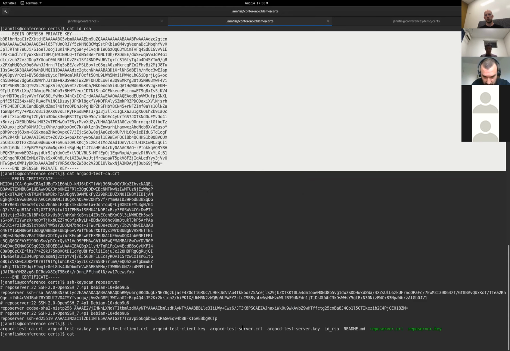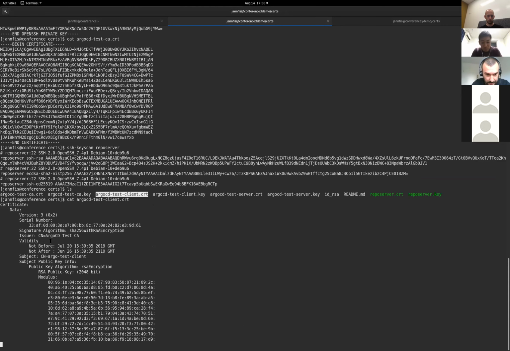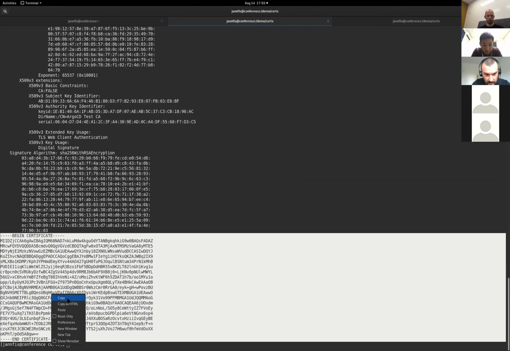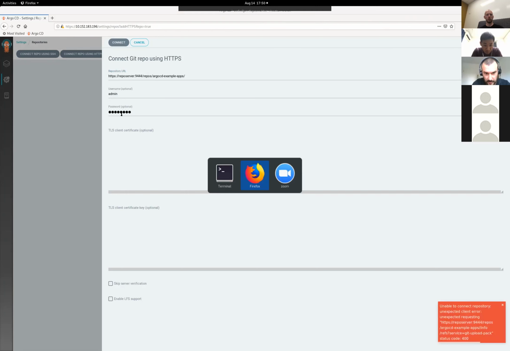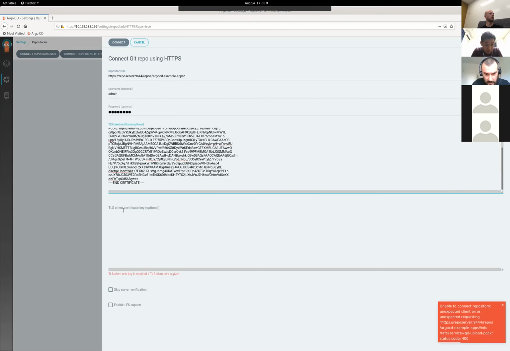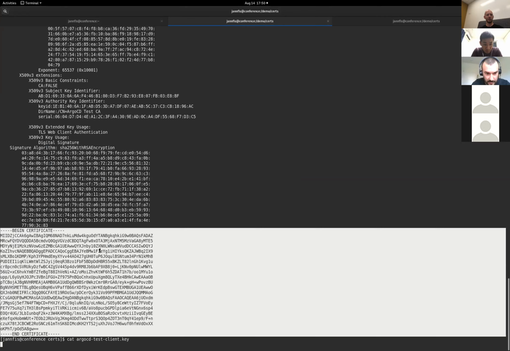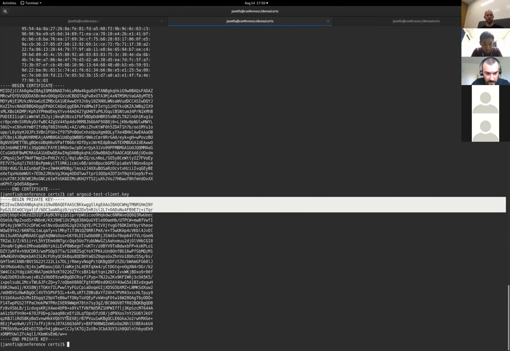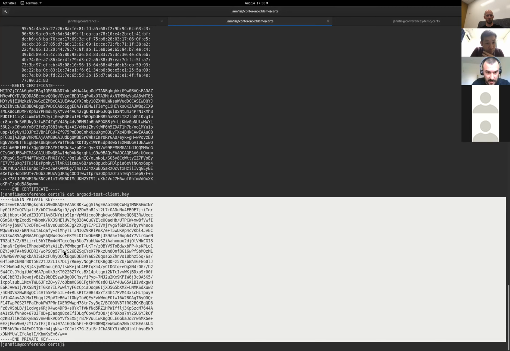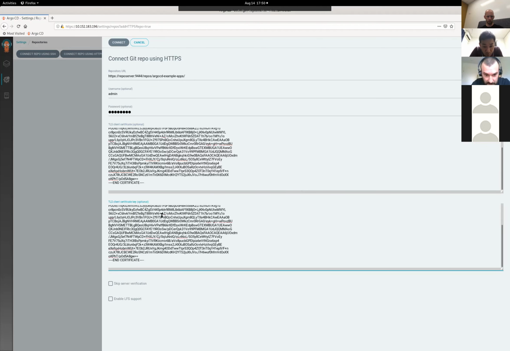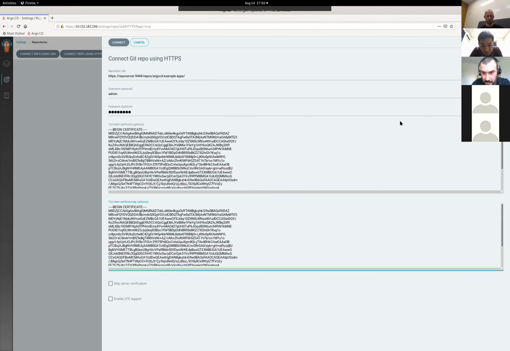I think it's test client, this one. Certificate, and we have to give it also the key. One thing to note is that the private key must not be protected with a password. This is something not yet implemented. And then we can connect it.